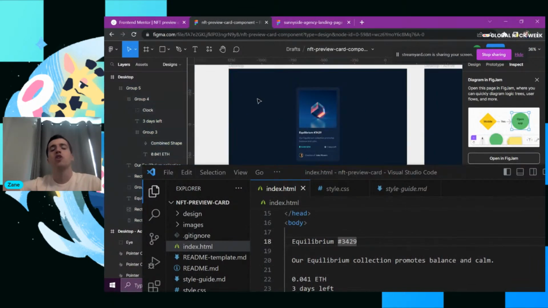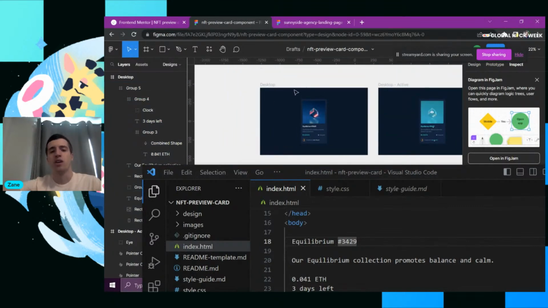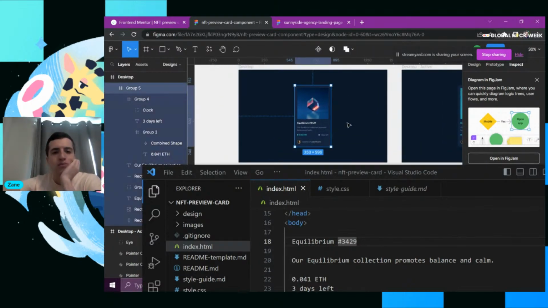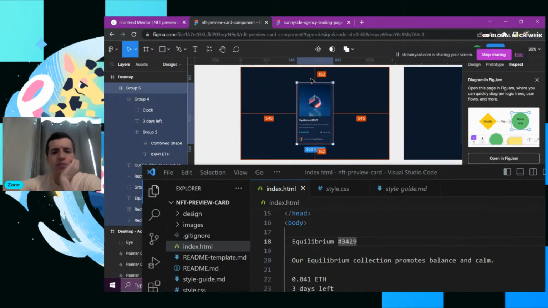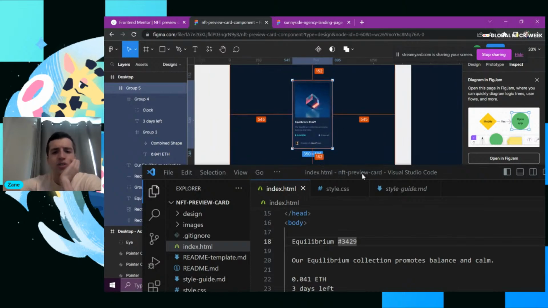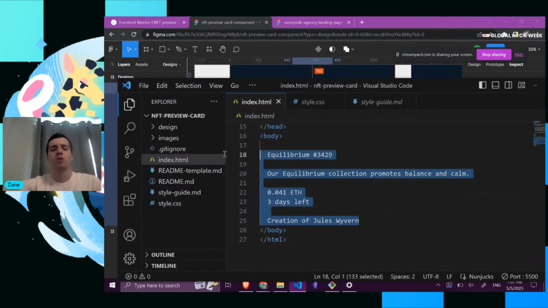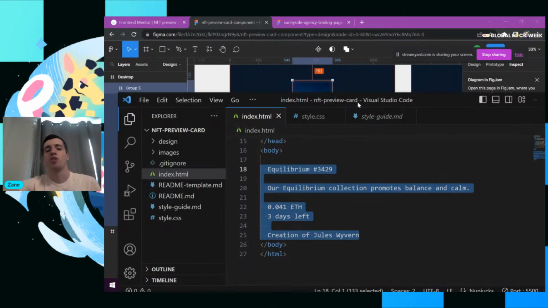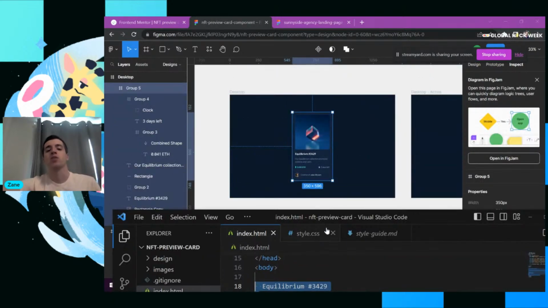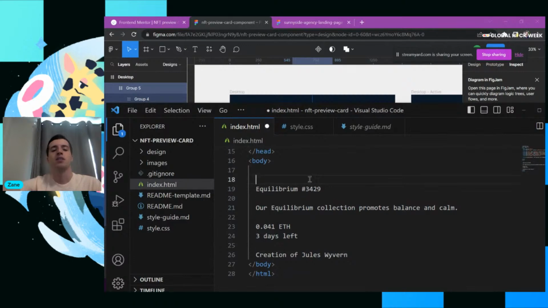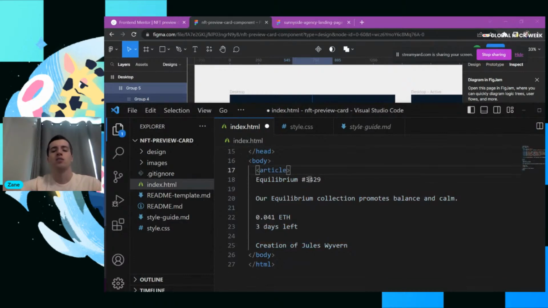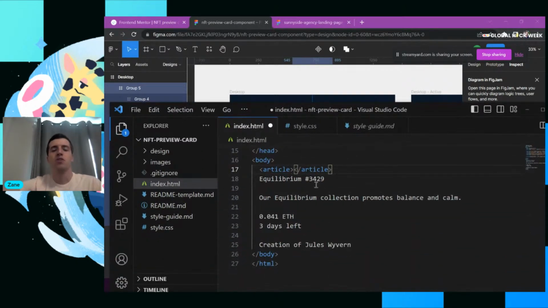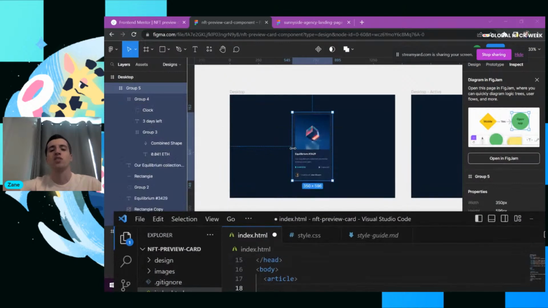We can see that here's our body, right? The body is kind of like the whole page in a way, or at least what we have right now. Really, it is the whole page or body. We can see that we have this card here that's separate from the background color and everything. All this content needs to be within this one card, right? It has to be segregated from the background itself. So we're definitely going to be making an element that we can put all this content in, that we can style as this one singular box.